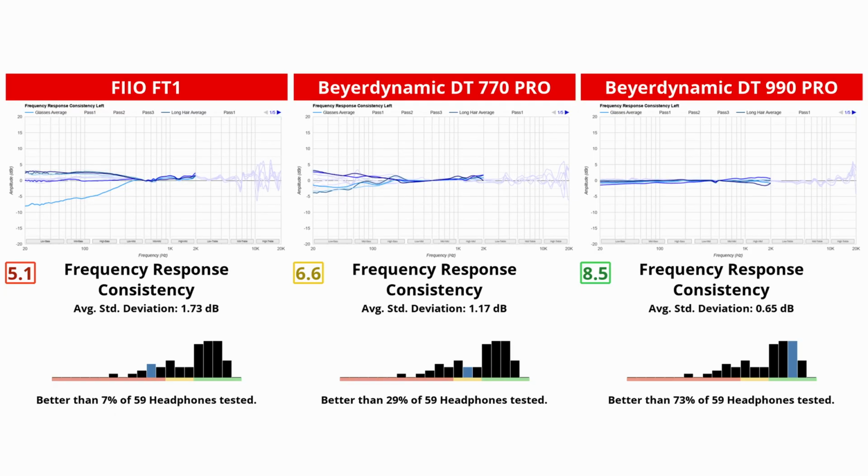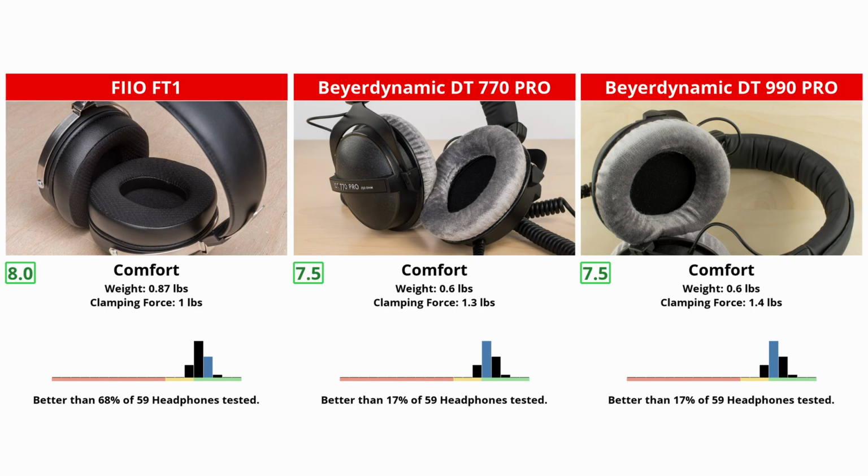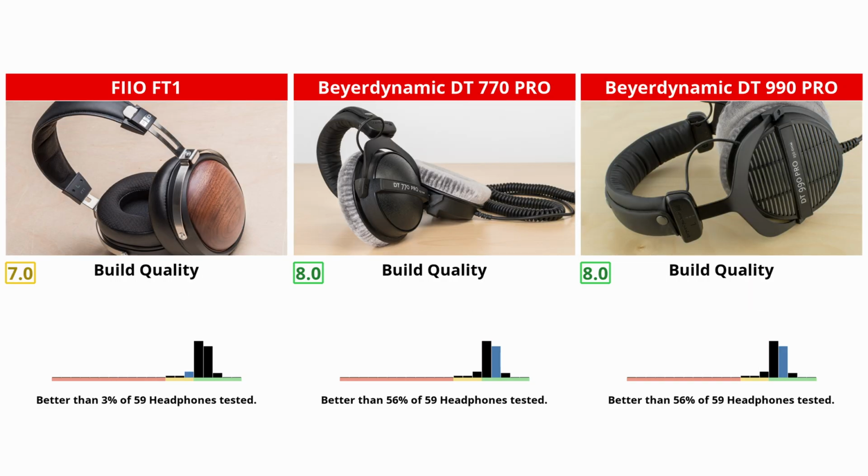Regardless, the FT1 outperforms the Beyerdynamics in most sonic metrics, except for frequency response consistency, where both form a better seal than the FIIO across physical characteristics. Comfort-wise, we think that the FT1 surpassed the Beyerdynamics, with the latter likely disadvantaged due to their higher clamping force. But the Beyerdynamics do seem better built.